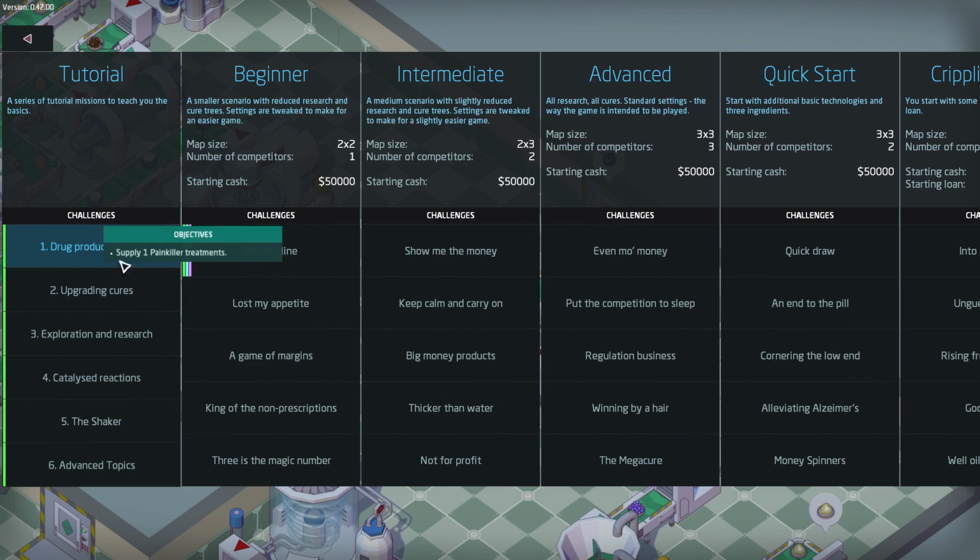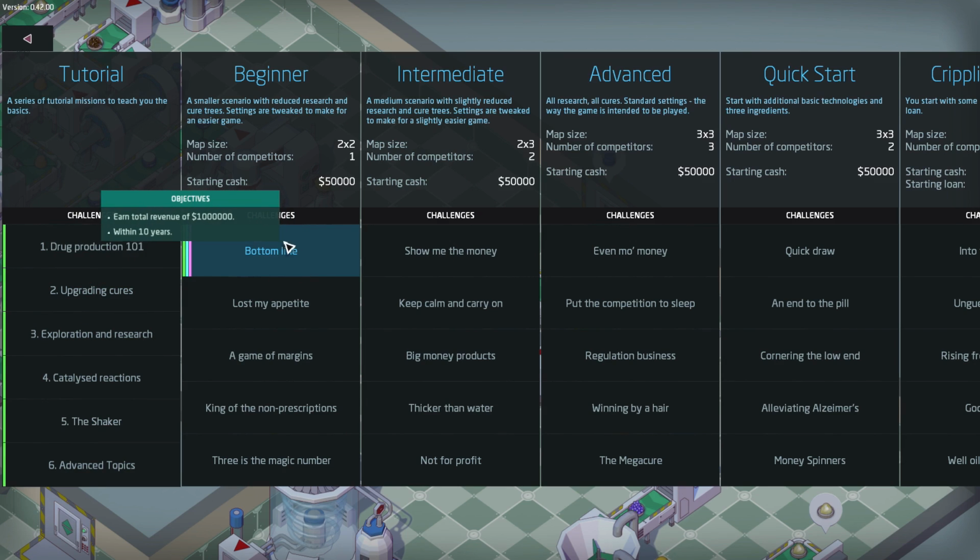Now, I have played through all of these, and I played this one mission through to completion. The colors there represent how well I did. I got the best completion on it. The purple is Master, which I think is completed within 5 years. The blue is within 8 years, I think, which is like expert completion. And then the green is standard completion, which is within the time limit. That is 10 years.